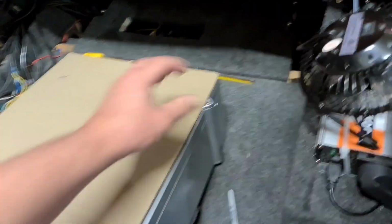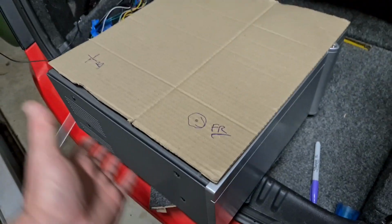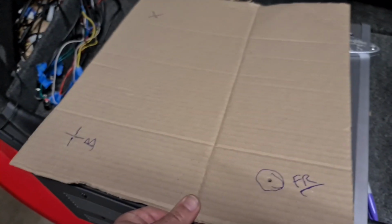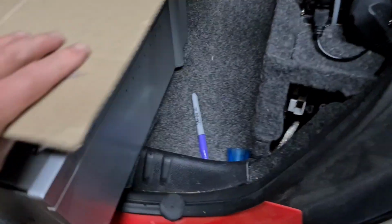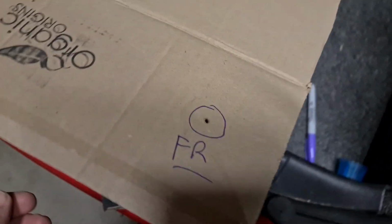Made a quick template, bit of cardboard. This is all going to be rough because I don't care if I'm 1 or 2 centimeters out. So I've got my rough bit of cardboard. I used guesswork to get the first hole. Then I use this plastic to measure the distance from each hole. Put the holes in the cardboard. Same here. So that's the distance, blah blah blah. And now with this piece, this is the front right. This is upside down. Turn the cardboard over. Label it. Then I'll set it back here.